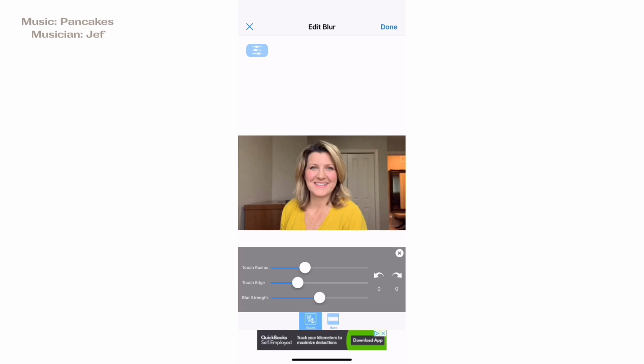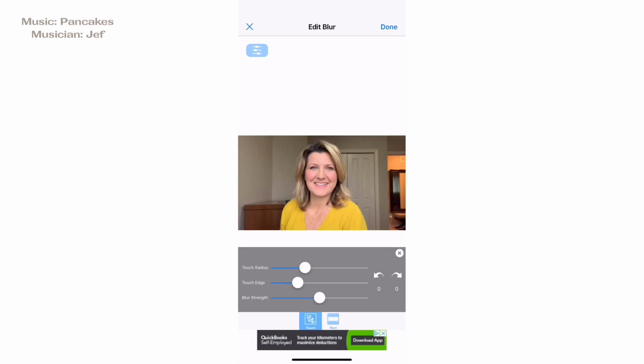At this point, we have a variety of different options in the app. We have at the bottom the touch function, or we also have, it's hard to read, but it looks like it's just the version where it's automatically adding the blur on the top and the bottom of the screen for you. With this particular clip, it doesn't work well because it's bringing that blur effect right into my hairline.